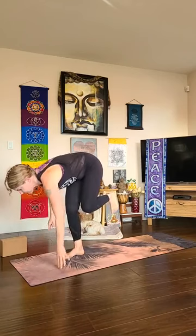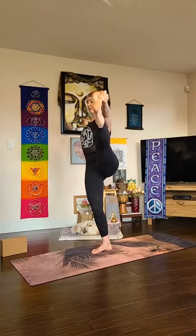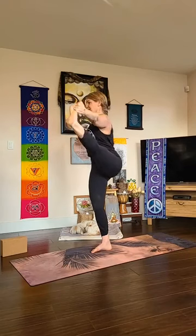As you inhale come back through center, soften into your right knee, bring your left knee in to meet your chest — with the power of your foot pressing down, stand all the way up bringing your left knee with you into your chest. From here, hold on to your knee, take a big toe lock, or take your hand on the outside of your foot. You can inhale here, and as you exhale extend that leg — the same L-shape. Maybe you reach your right arm up. Now see if you can keep your hip down but lift that leg higher, working into more of a Hanuman shape, maybe opening it up — uttita hasta padangustasana. Pull your outer left hip down but drive the heel up, gazing straight ahead or looking over your right shoulder. Take one more deep inhale, stay for your exhale, then come back through center, reach your arms up to the sky.